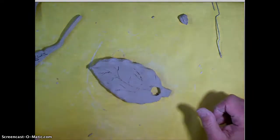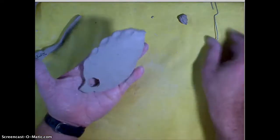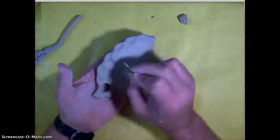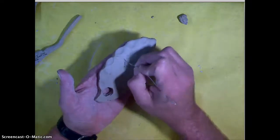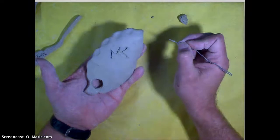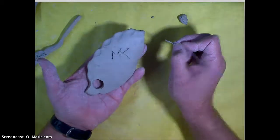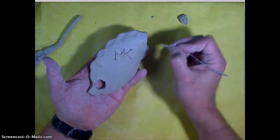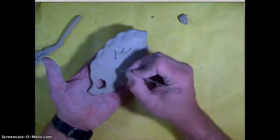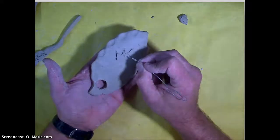Pretty cool. Okay? Now, last but not least, on the back, I'm going to write my initials, and I'm going to write MK for Mr. Kaser. Not very deep, but deep enough so I can read it. Because too many kids don't write their names on the backs of theirs or put their initials on the back. And your initials is the first letter of your first name and the first letter of your last name. Mr. Kaser, MK.